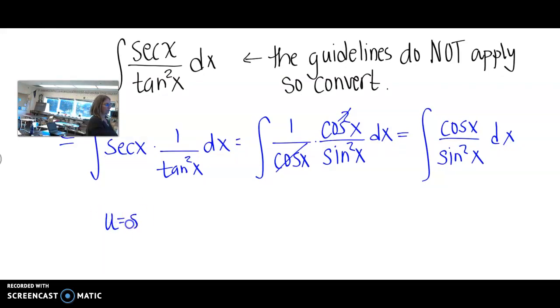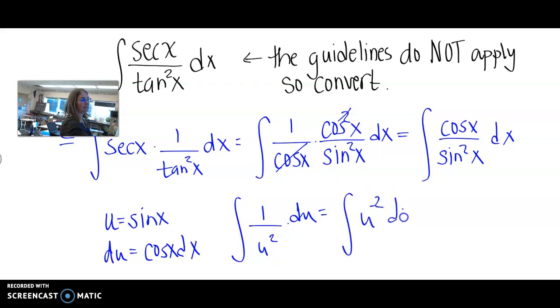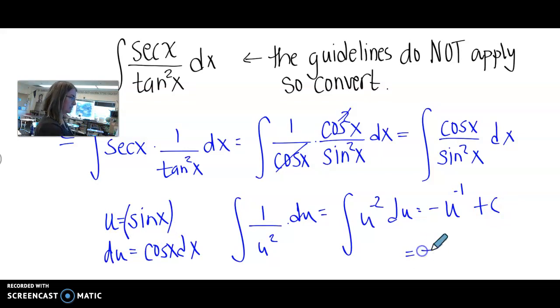We have, if we let u equal the sine of x, then du is cosine of x dx, which we have in our integrand. And so I end up with 1 over u squared times du. So that I'm going to rewrite. I'm going to bring that up. So it's u to the negative second. And then integrating u to the negative second, I get u to the negative first times the negative 1 plus c. Throw in my u. I get negative sine of x to the negative first power.